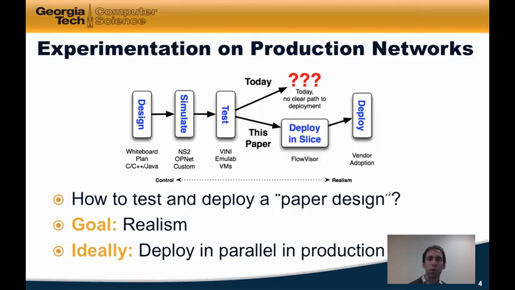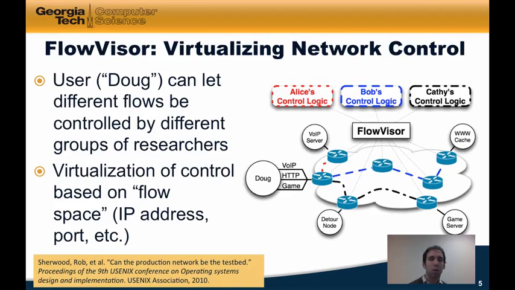In order to prove or show that that protocol or architecture works in production, they need to deploy it on a production network. But of course it's experimental. So no operator would take that experimental protocol or architecture and want to run that on production traffic with real users. So ideally we'd have something that lets that researcher deploy that experimental infrastructure in parallel with the production network. And that's effectively what a piece of software called FlowVisor does.